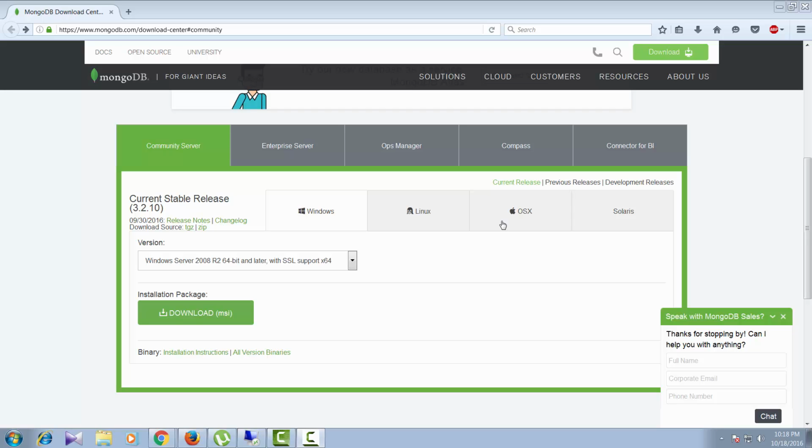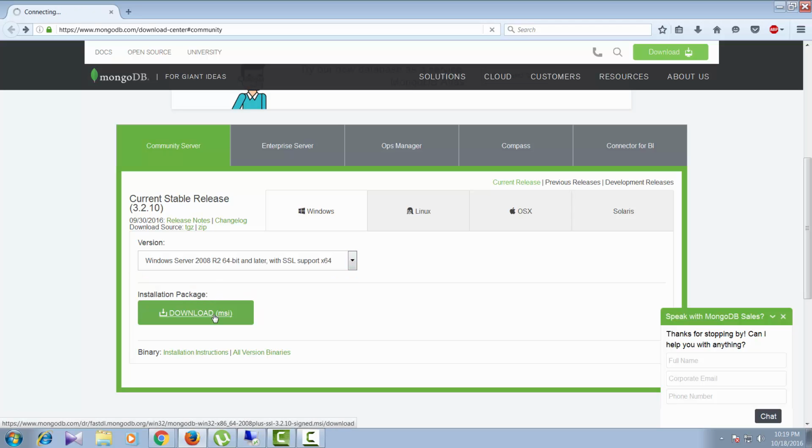The second thing is we are going to download the latest version, which is 3.2.10, a stable release from MongoDB itself. As you can see in the drop down, the version mentioned is Windows Server 2008 R2. You don't have to worry about this. It's pretty much the same. Even if your Windows machine is 7, 8.1 or 10, the same will work perfectly. If your OS is 32-bit, then you should go ahead and download Windows Vista 32-bit. The current machine I am installing on is Windows 7 with a 64-bit OS, so I'm going to download this particular version.